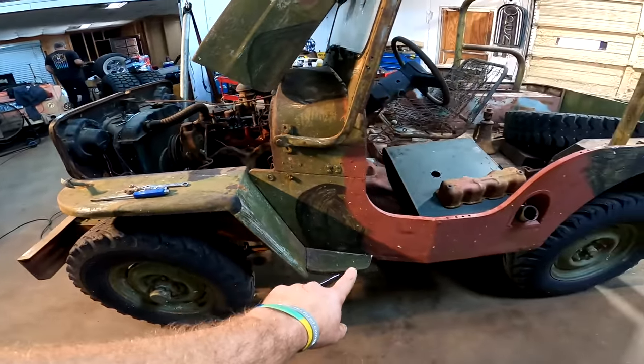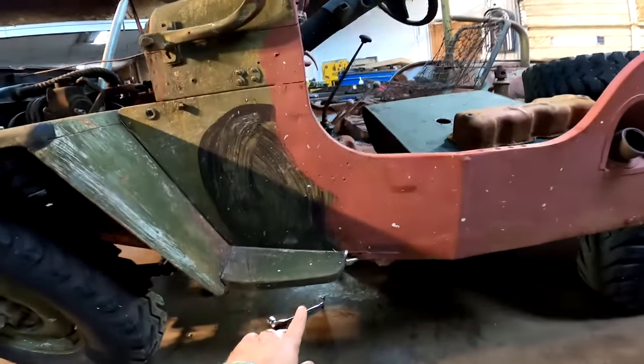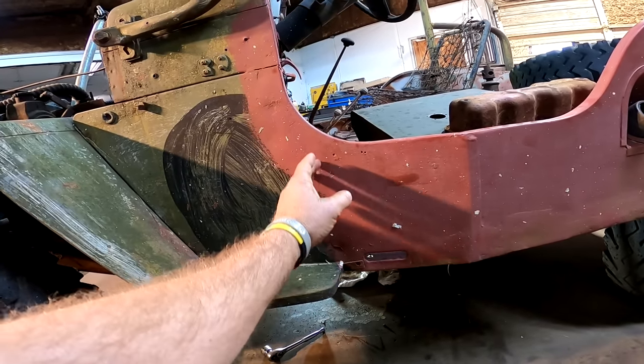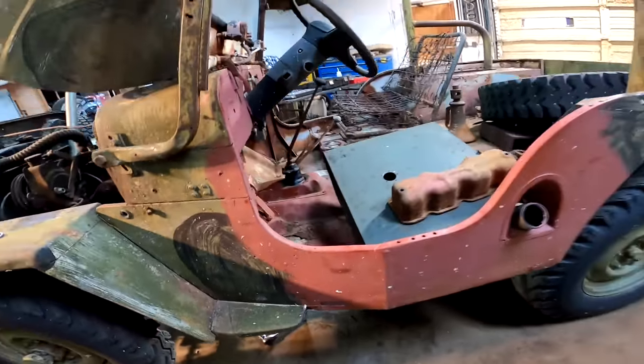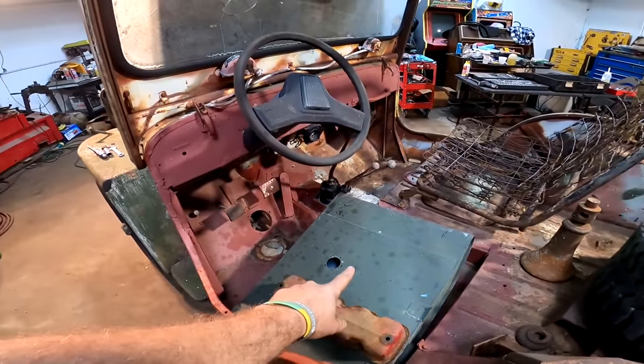On the sheet metal here, it's in really good shape for how Jeeps are normally around our area. Now, I've had a bunch of CJ5s and normally they're rusted out right here. I guess it's just a weak point on the design. This one here is in pretty good shape. Did have a brand new gas tank up in here, so that's a good sign.